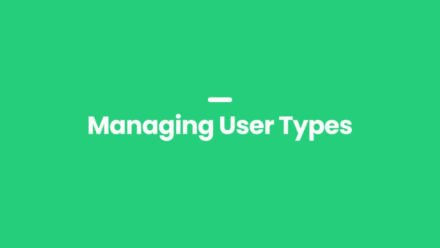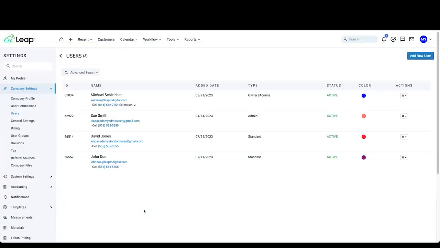Now let's take a look at user types. A user type defines a class of users, such as an owner, administrator, or standard user. Owners and admins have a fixed set of privileges associated with their role. However, you can control the permissions of standard users, giving you the freedom to select whether or not a user or group of users have access to certain features and functions. By organizing your users into appropriate user types, you can control what they can and can't do. By default, all new users, excluding the original owner, are created as standard users.